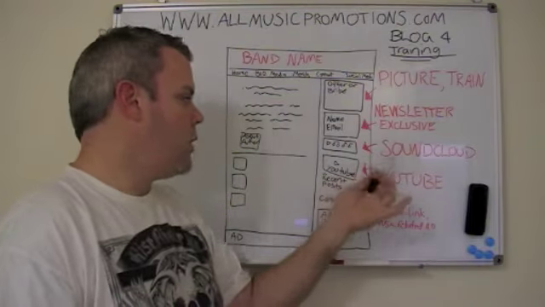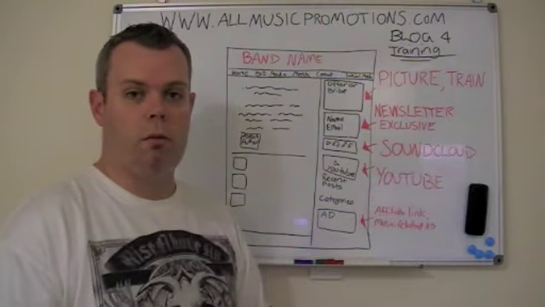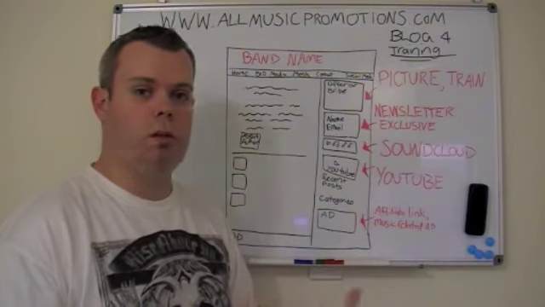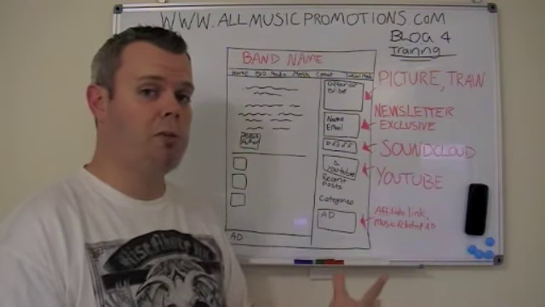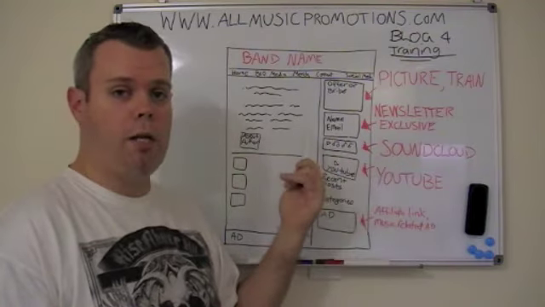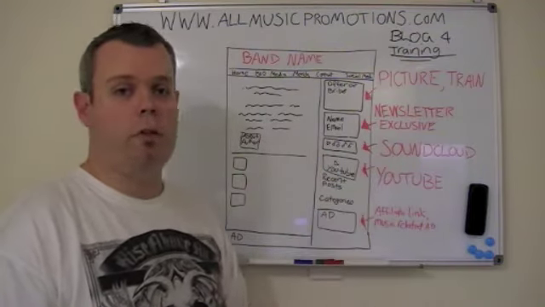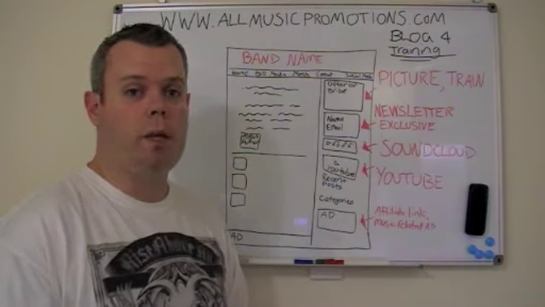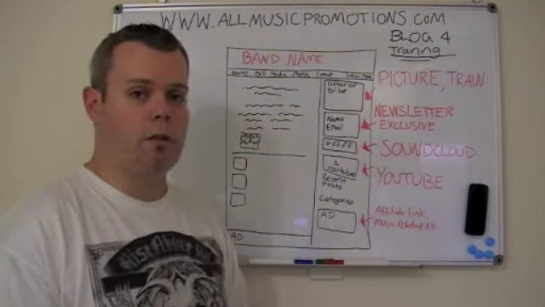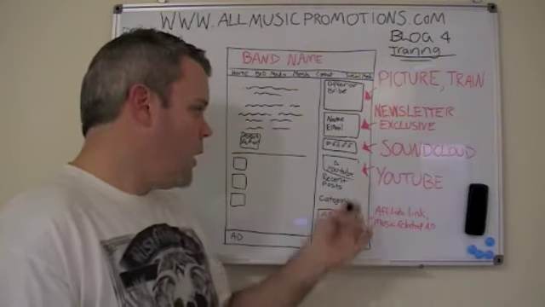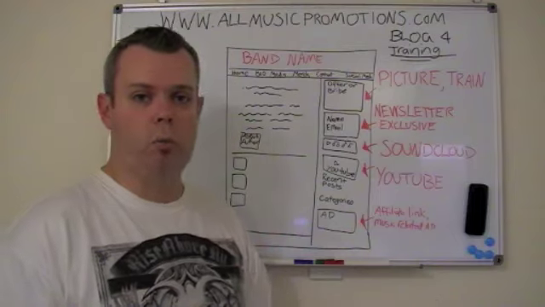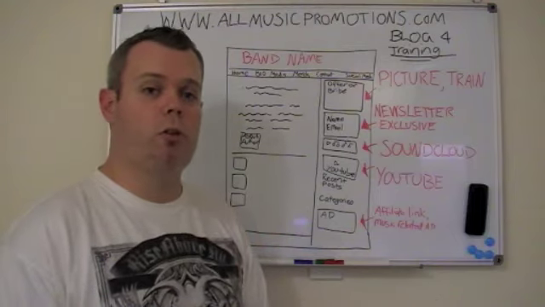Below that, you want a SoundCloud clip, so one of probably your better known songs, or the ones that the fans you do have most relate to, or like the most. You want that there, so that when people are reading your blog post, they can have your music potentially playing in the background. Even if you can get that on autoplay, sometimes that works as a benefit as well. And then below that, you want a YouTube video, so hopefully it is one of your music videos, or something that you've put together on YouTube.